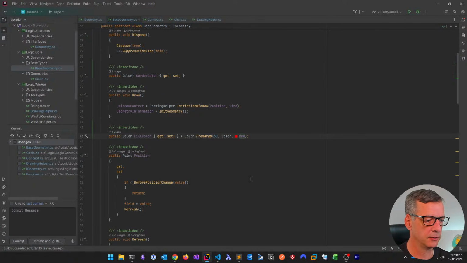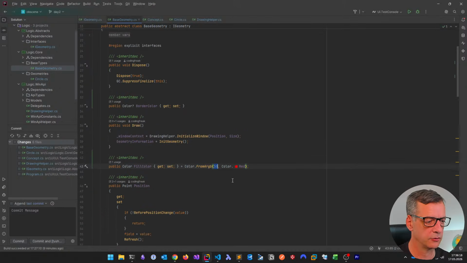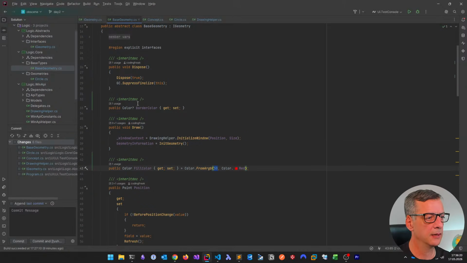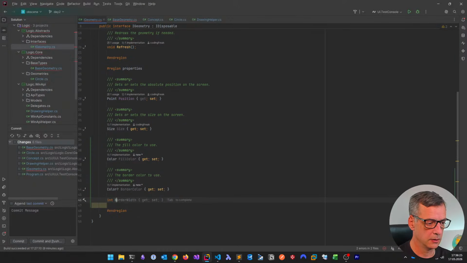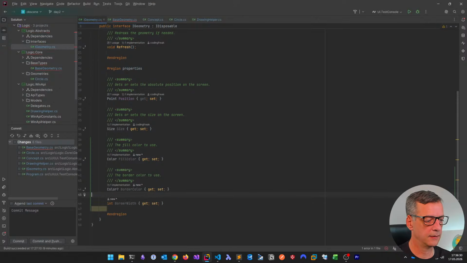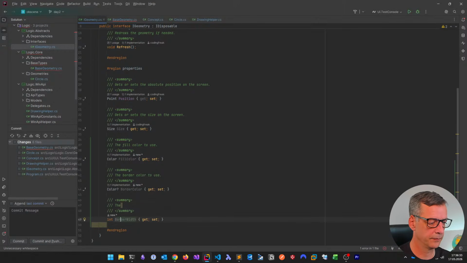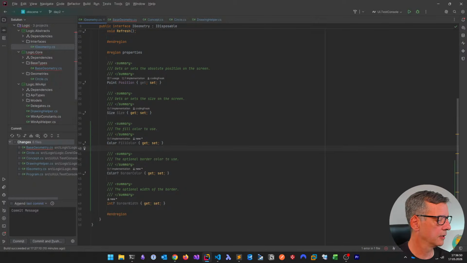Red is by default, and then we give it a 50% transparency by default. And then what we need is int border width, get set, the optional width of the border. So fill color is mandatory. The remaining stuff is optional.